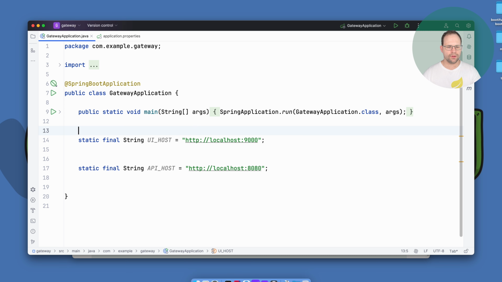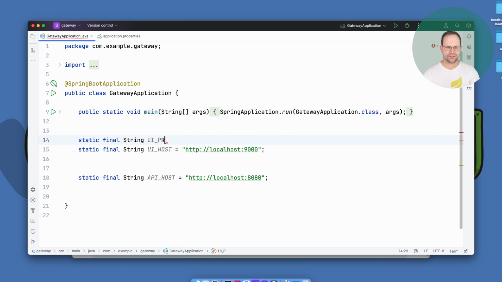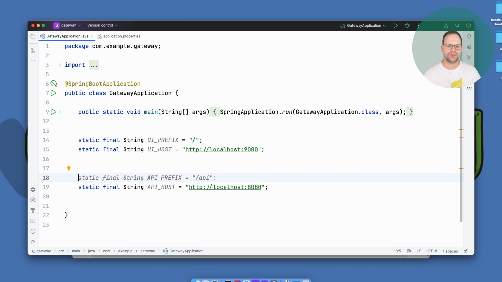What is the routing? Well, in this one, we'll say UI prefix equals this. So everything to / and beyond should be sent as is, unchanged, to the UI. So if we go to gateway/styles.css, it'll send the request to UI host /styles.css. On the other hand, for the API, if we make a request to the gateway /API/me or /API/purchases, it'll send the request onward to localhost:8080/me or /purchases. How? Well, that's the fun. Let's dive right into that.